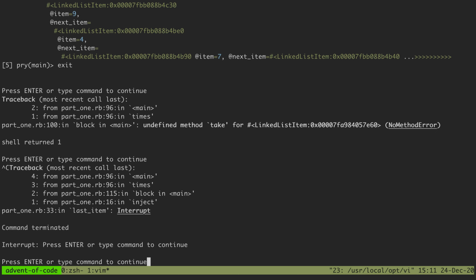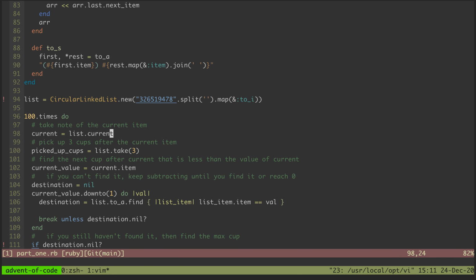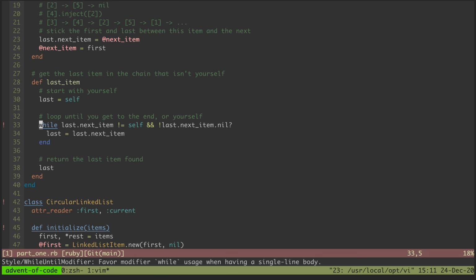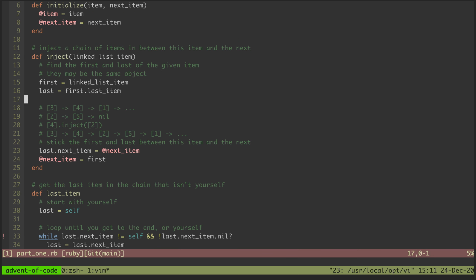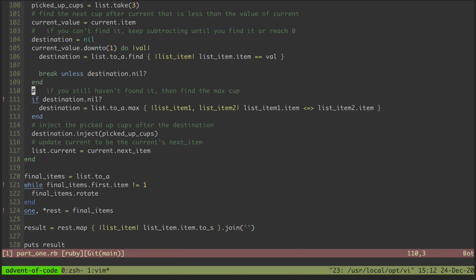Wonder why that could have happened. What did it exit out of here? We interrupted on last item 33. It was doing an inject. Okay. Sure, and then last item gets called by inject. So were we in some sort of infinite loop, perhaps? I thought that had been well accounted for. Yeah, I mean, this is only ever gonna grab n-3 items. Yeah, this turns the list into an array and grabs the max off of it.